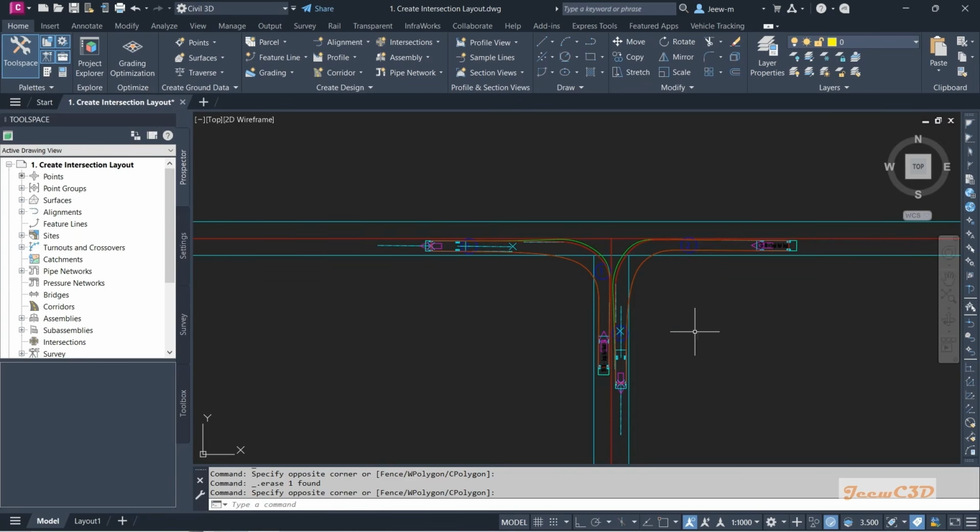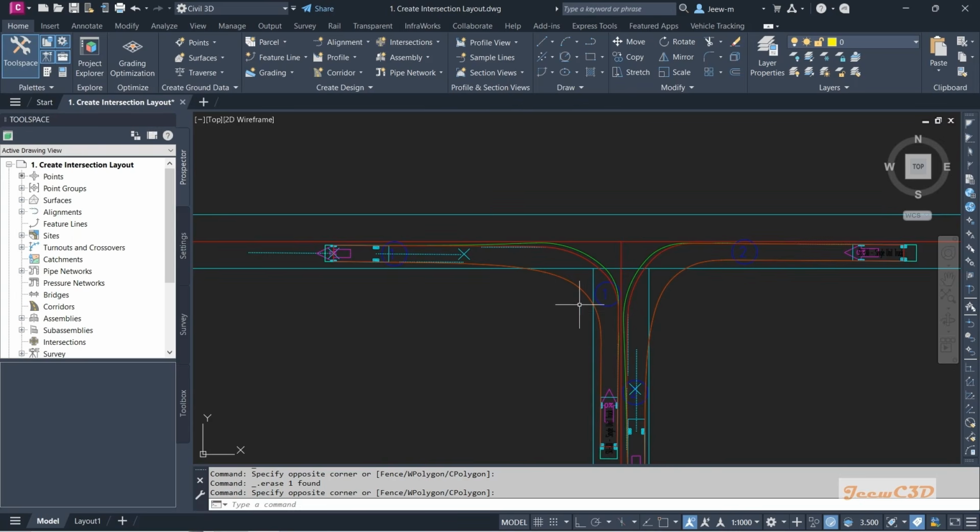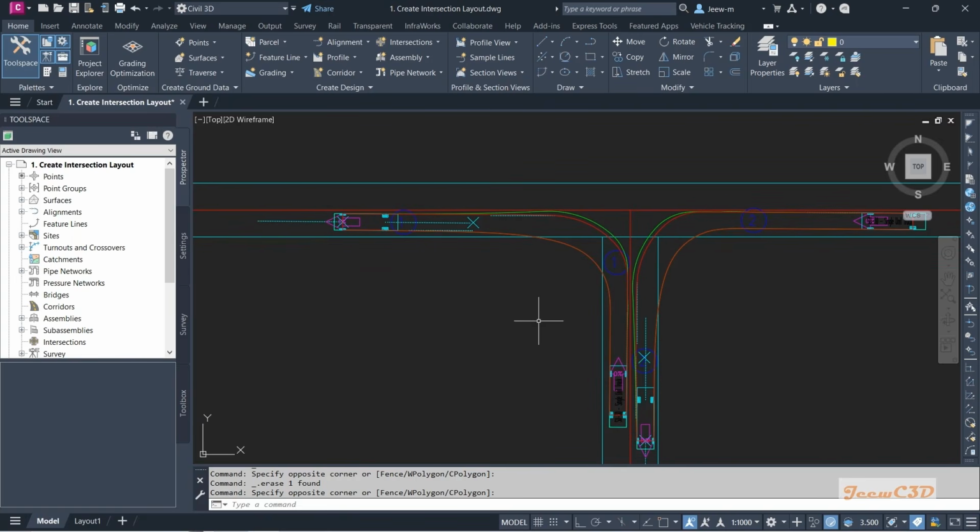Now when we are creating the layout, we need to make sure the edge of this road is away from this vehicle path here and here. To get that, we are going to draw a circle here, so that it gives us our edge of curb line, or edge of the turning.